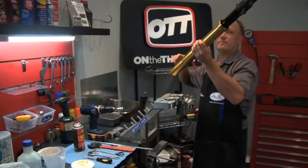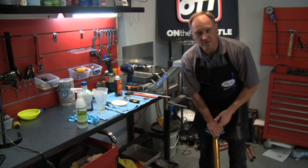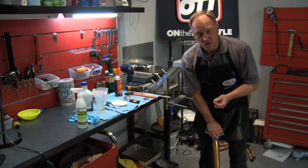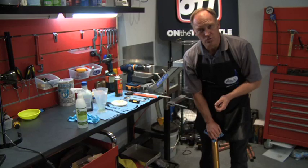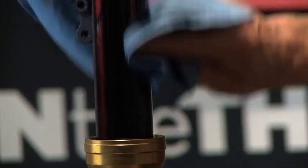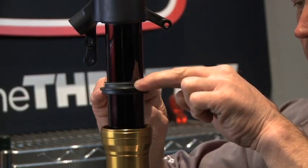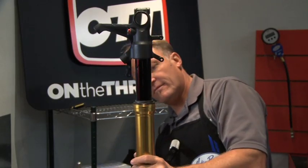Take the fork leg out of the vise and put it back on the floor. We need the fork oil seal to grab some of the grease, so gently exercise the fork four or five times up and down. Then one time lean on the fork really heavily and aggressively and quickly depress the fork — that will cause the fork oil seal to flare slightly, grab the grease, and take it back in. With the fork back in the vise, wipe off the excess grease from the DLC coating, then put the dust seal back into place on the outer fork tube. Inspect to make sure there's no daylight or gap between the dust seal and the outer tube.